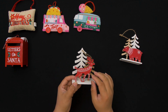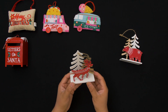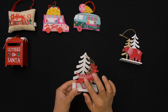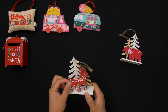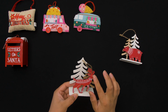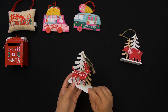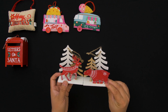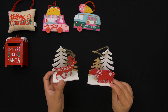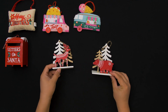This is the reindeer one, also made out of wood in three layers, and the white coloring that's on a red piece of wood looks like it's hand painted or printed, which gives some design to this little ornament. And I got these together from Target, I believe, and it's just kind of cute and adds some depth into our Christmas tree.